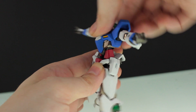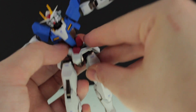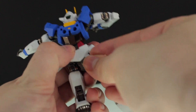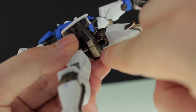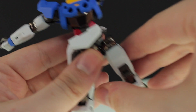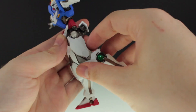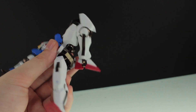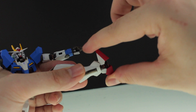As for the waist: side to side, forward and back with an ab crunch — much better than you're going to get from most Gunpla. The side skirt moves up and down, and the front skirt armor pivots side to side to keep it out of the way. This version of the 00 Gundam has a huge rear section that doesn't move, but there are pegs for the beam sabers that can move up and down. In the hip area it's a ball and socket joint — stiff because of the die-cast parts, but we can get an entire splits out of it. We've got up to the front and all the way out to the back, plus a pivot at that point. The knee has two joints for one hell of a bend. Last up, the ankle has some forward and back and side-to-side motion, and the toes can bend up as well as down.